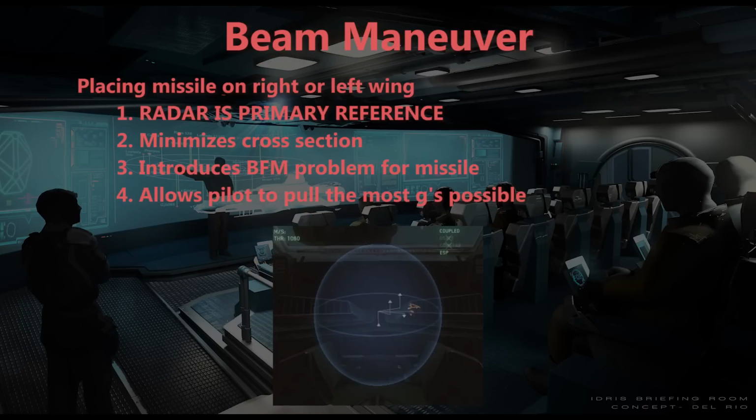So what is the beam maneuver? Well, the beam maneuver is just putting the missile on your right or left wing. Pretty simple. Just laterally, left or right, 90 degrees from your nose, and not vertically at all, though you can do that if you'd like to. And if your spacecraft doesn't have wings, it's where your wings would be if you were in an airplane. So it's a term from real aviation. There are other words for it.